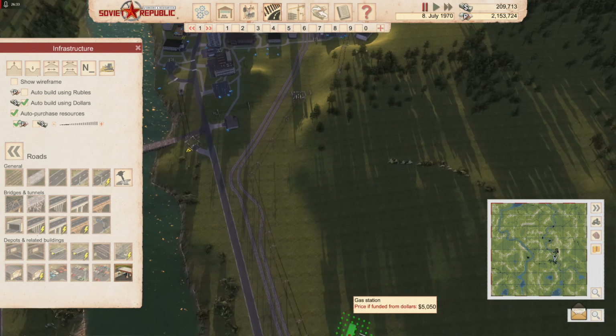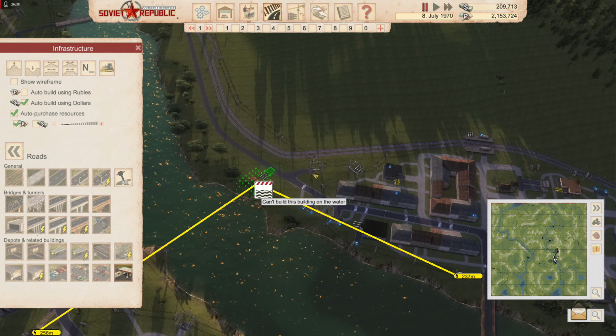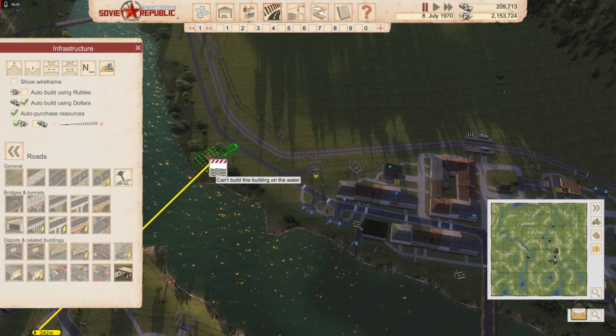There is one near the city over there, and let's build one near the city over here. Can we? Oh, we can. No, we can't. No. We can build it over here. I think that's a great place to build one. Let's build one in rubles, not in dollars.